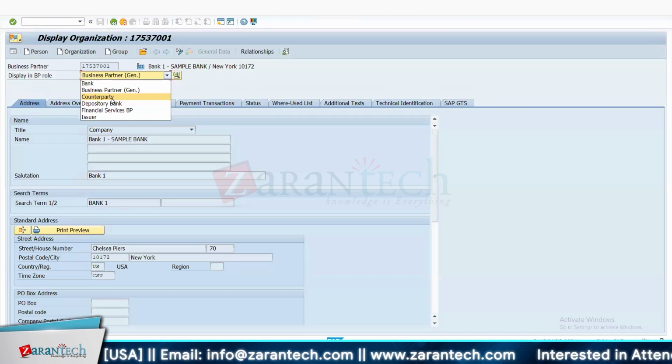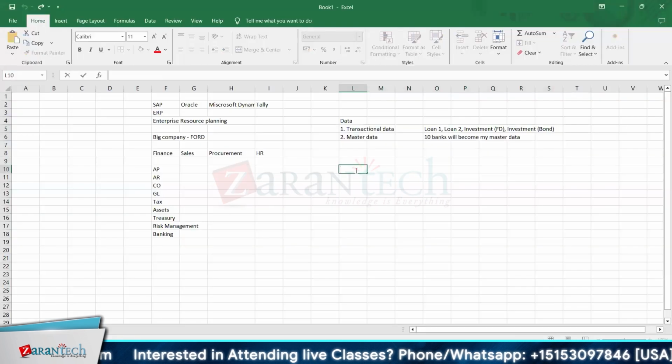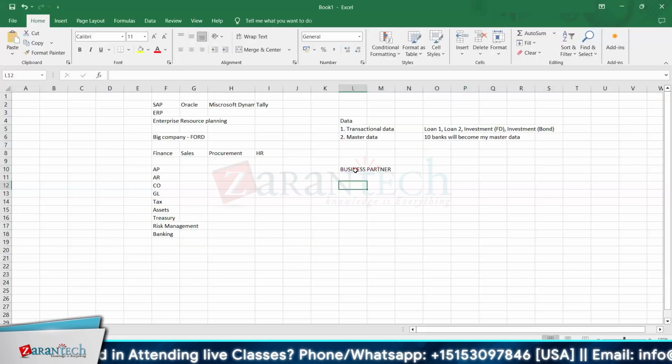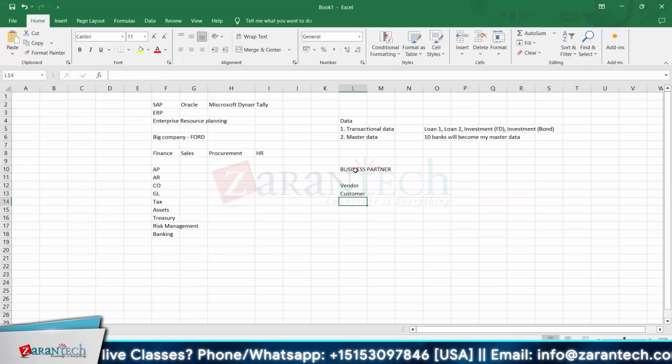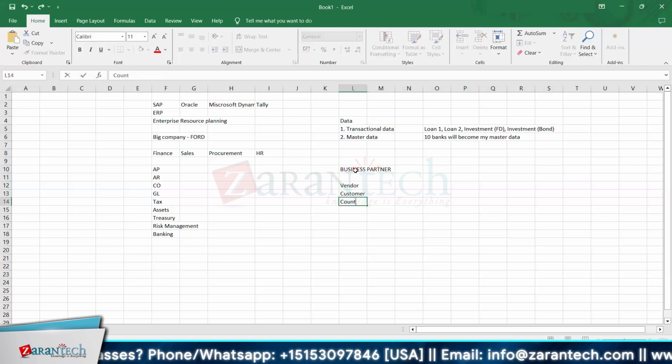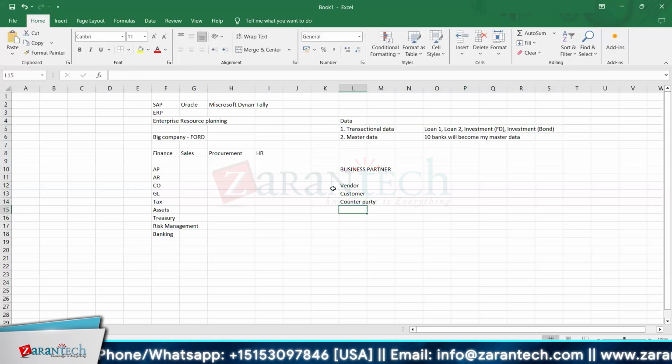So what are OTC transactions? These are, for example, as I mentioned, money market, like you're taking a bank loan, right? In such a case, you have to create this business partner under a particular role. So when I say role, this is again the S4HANA concept. Previously, let's talk a little bit about business partner. Previously, we used to have a separate screen for vendor, separate for customer, separate for, let's say, a counterparty. Okay. Now, what happens? This is ECC.